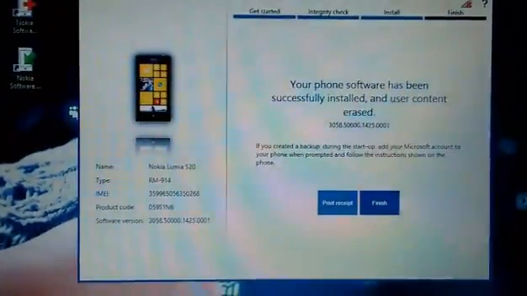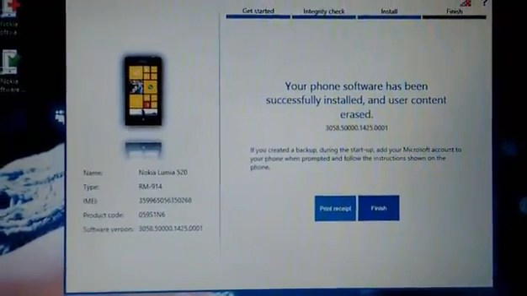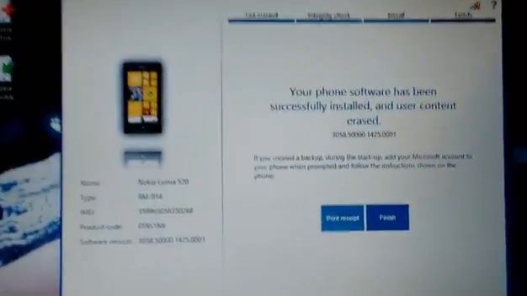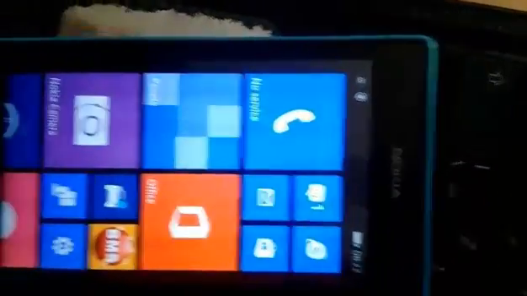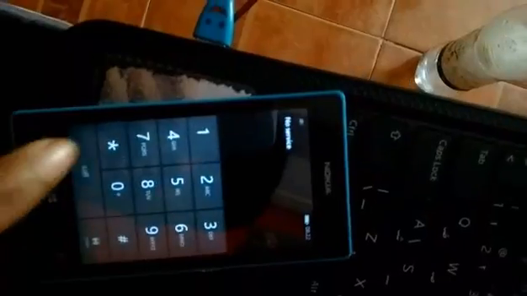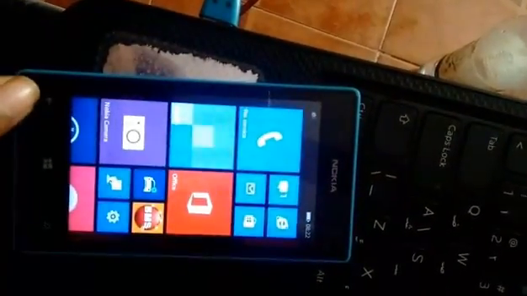So yes, by using this guide you can successfully restore your IMEI and solve your flight mode problem. As you can see, we have successfully booted the phone, and now you can see the no signal icon is there. That means the flight mode icon is gone. Now let's check the IMEI number. It is *#06#, and now it is showing the IMEI number. And yes, also the no IMEI number problem is solved.